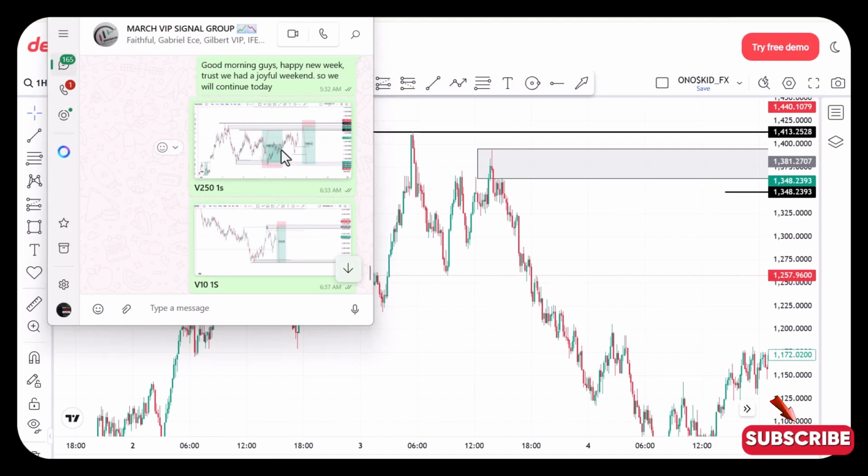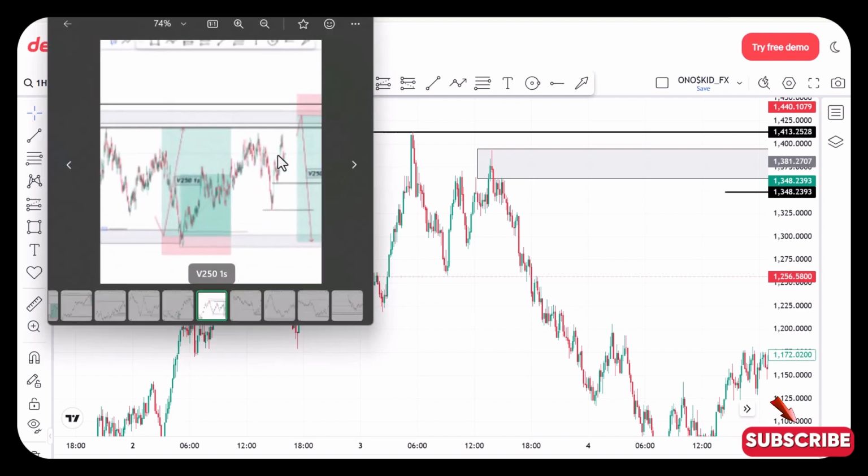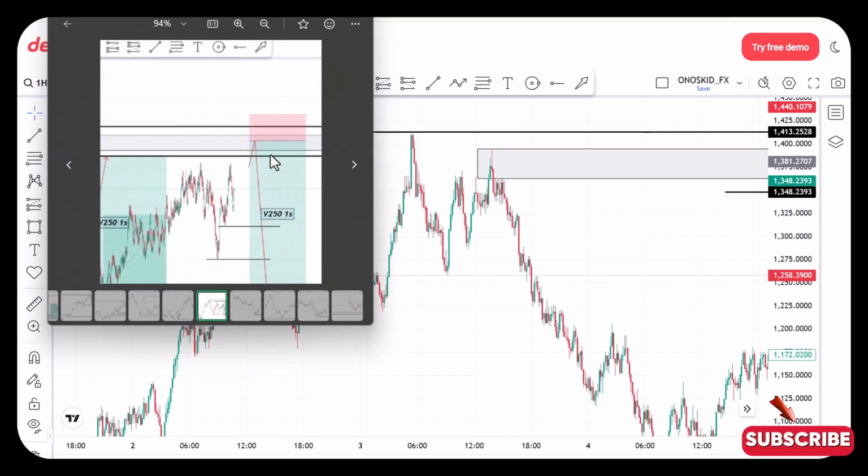All right, so this is the signal. You can see this was how the chart looked, and this particular region was the POI that I actually marked. So I was waiting for price to tap into this block, and this particular area that you are seeing, this particular point of interest, is also an unmitigated order block.